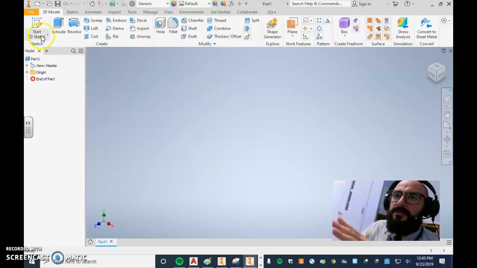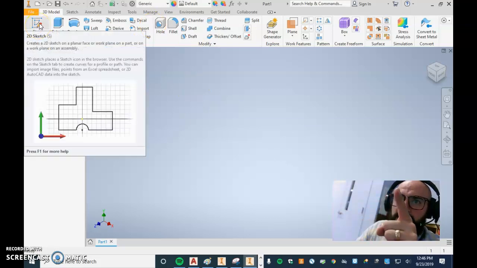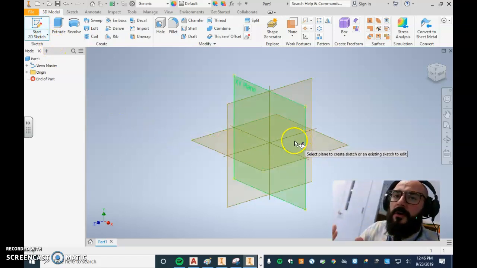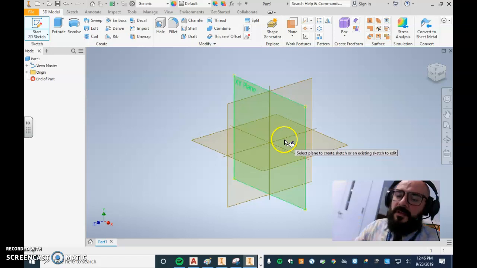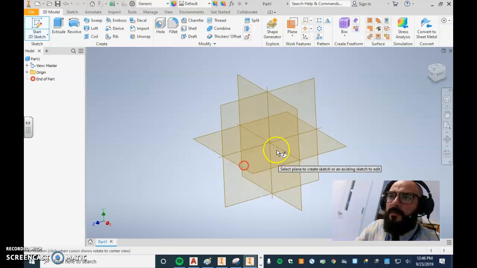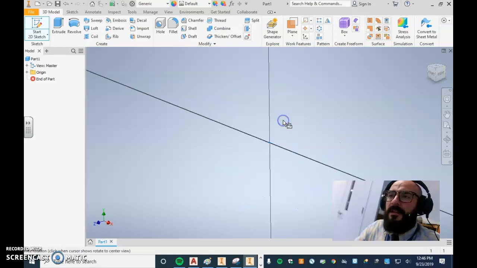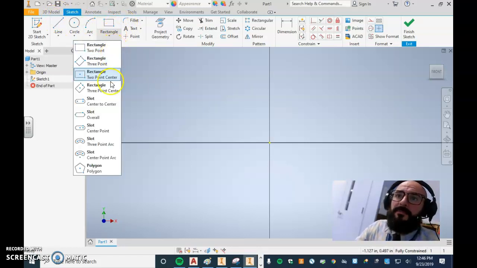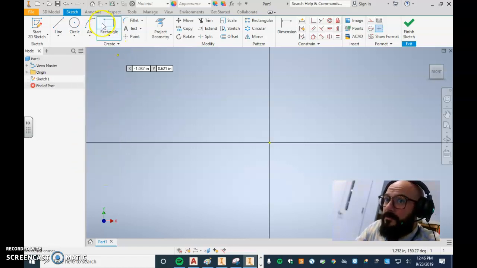Let's create a sketch. I click Start 2D Sketch, the top portion, and now I'm going to choose a surface to draw on. These are called planes. Think of it as like a three-dimensional graph, almost. So I'm going to choose the XY plane, and I left-click. Now that I've got this plane open, I'm going to choose a tool to draw with. You can draw with circles, rectangles. You can even click drop-downs, and there's all sorts of things you could do, but let's just stay simple with a rectangle. So once I click it, it's highlighted.